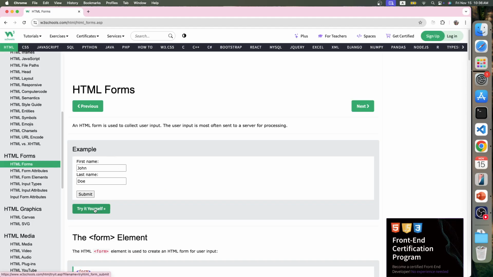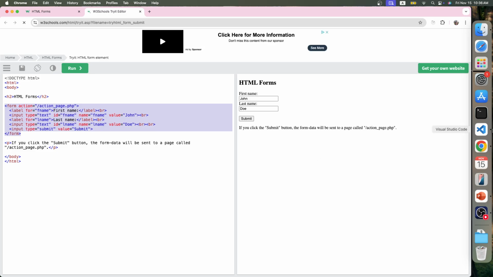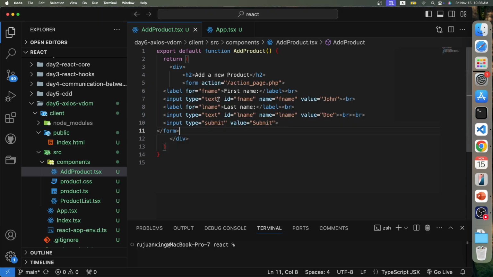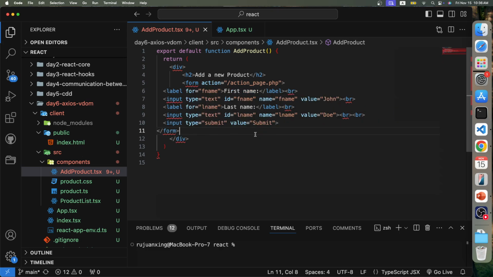And here I'm going to use this form. Okay, so for this form, I'm going to just copy, okay, and then paste in our page. Then we modify. So here going to just Ctrl C. Here going to have several problems. As you can see, when I copy to here, it's going to have errors. The reason is because what?